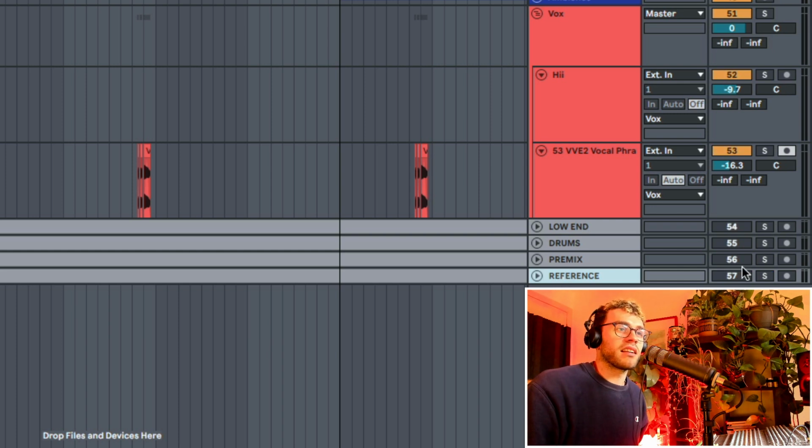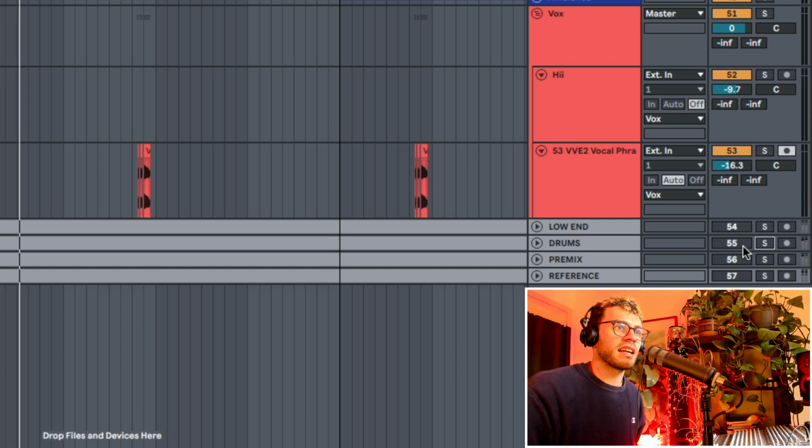You could just go ahead and click the solo buttons as well, but maybe I'm just a little bit lazier than that. I'd rather have them mapped to buttons so I just don't have to think about it, and I can just easily swap between them. So let's have a little go here. Down here, it's just instantaneously swapping between all of these things. So it's a really cool workflow trick.